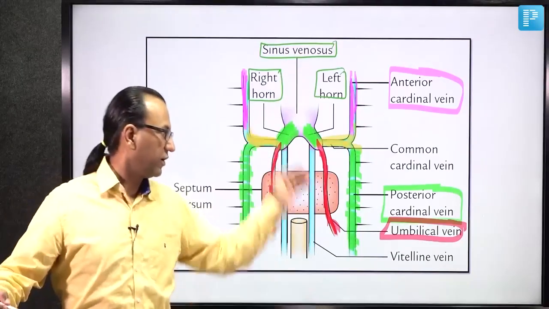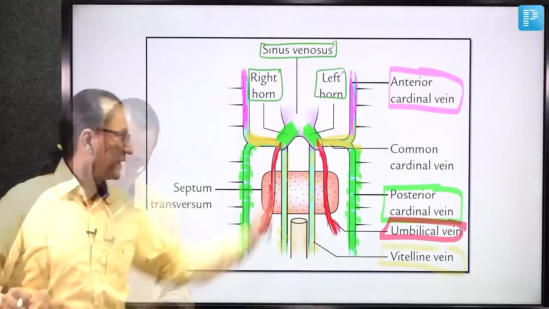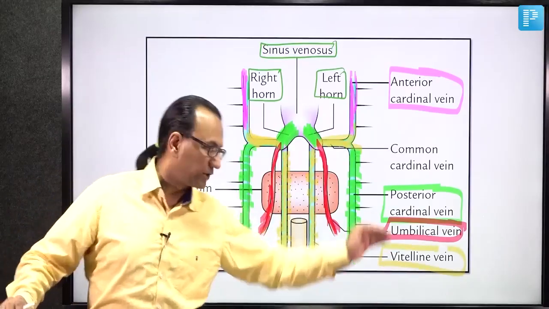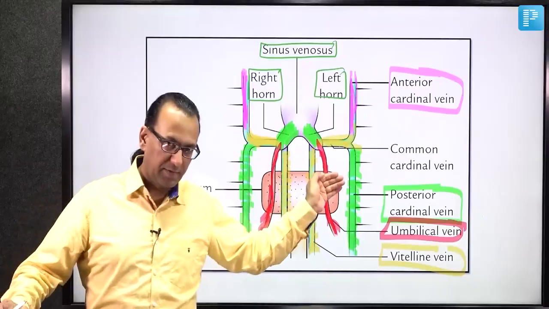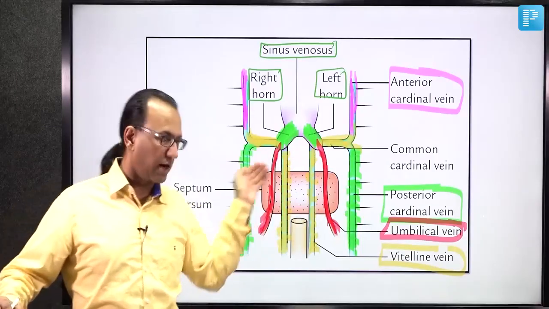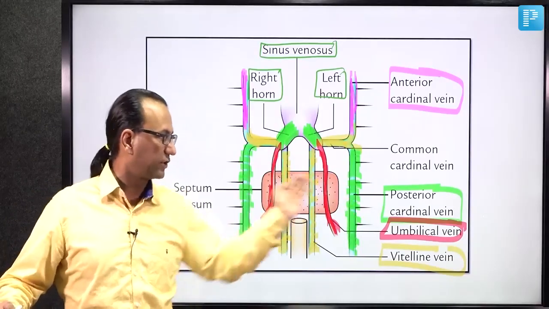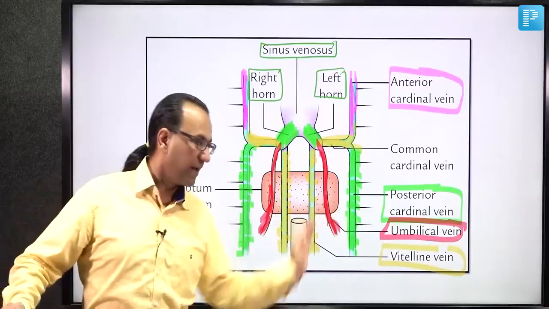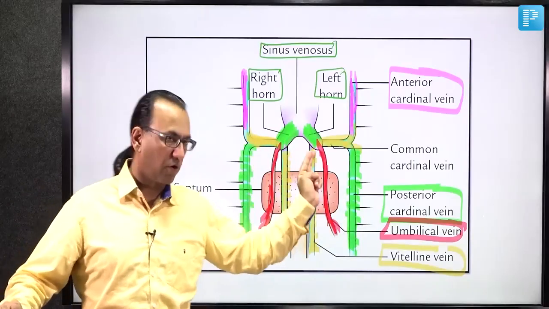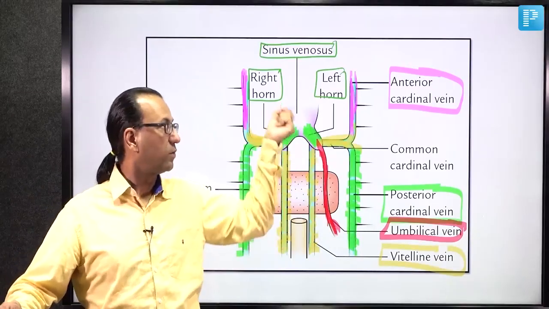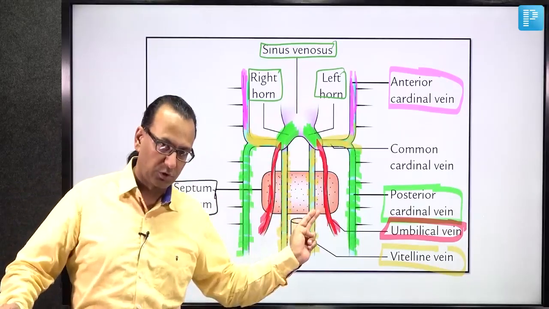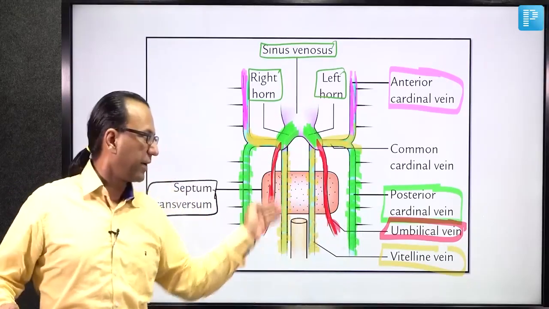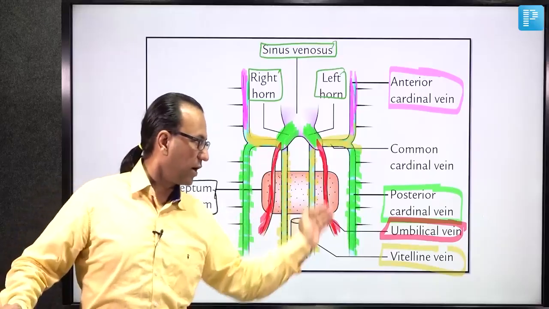And then we have got the right and left vitelline veins. These right and left vitelline veins are actually passing through the septum transversum, a structure developing in the mesenchyme, later contributing to the central tendon of our diaphragm and some of the connective tissue of the liver, through which the vitelline veins are passing towards the right horn and left horn of the sinus venosus and pushing the blood towards the heart tube. The septum transversum is going to break the vitelline vein into some channels called the right hepatocardiac channel and the left hepatocardiac channel.